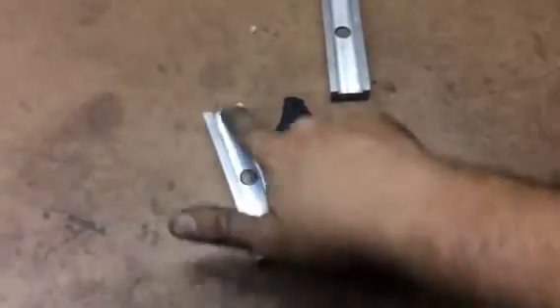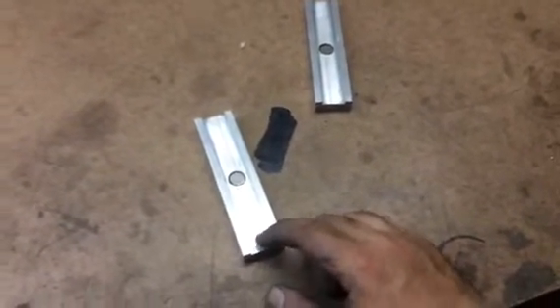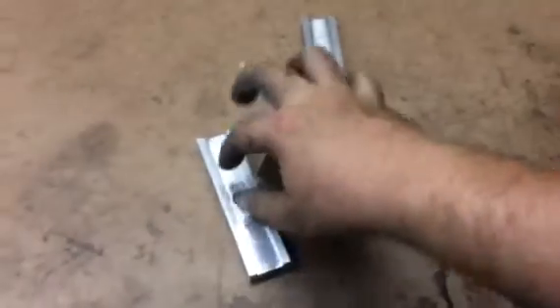If you don't have a mill, you can use a table saw, even a router bit or a router table to mill the slot. Or if you want to, you could probably even just forego the slot and just bore a couple of magnets — you'll just have to work a little bit harder to line them up is all.